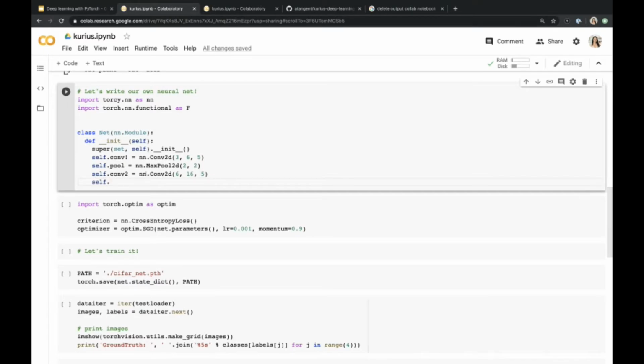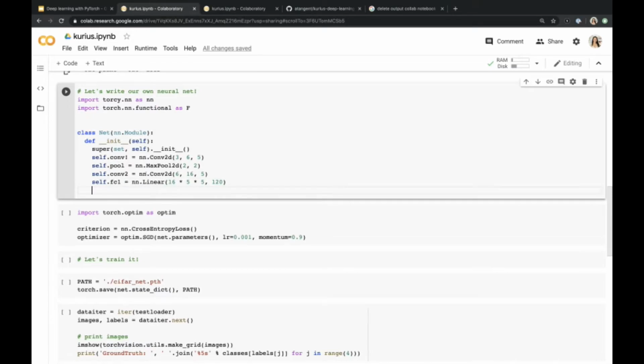So self.fc1, and these are going to be predictions. Sorry, my bad. A lot of this is not going to make sense unless you really read into the documentation. So let's just work through this. And these are just number parameters from, again, as I said, the linear function from the neural net module.